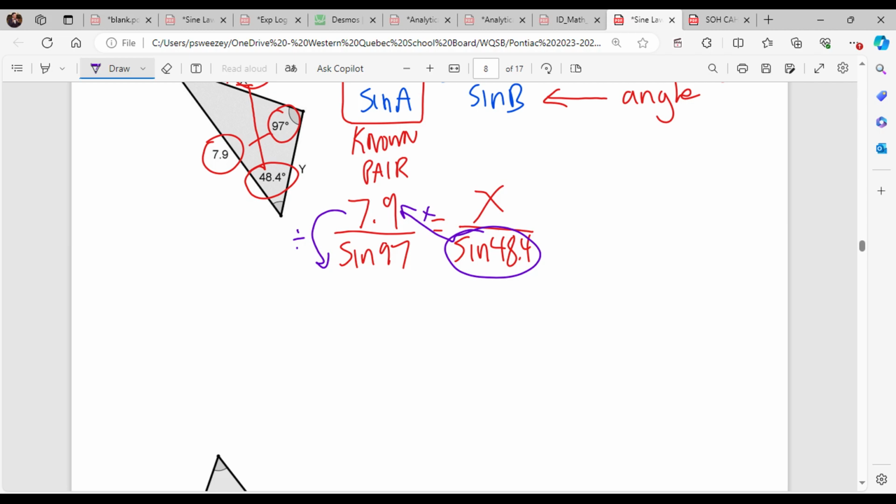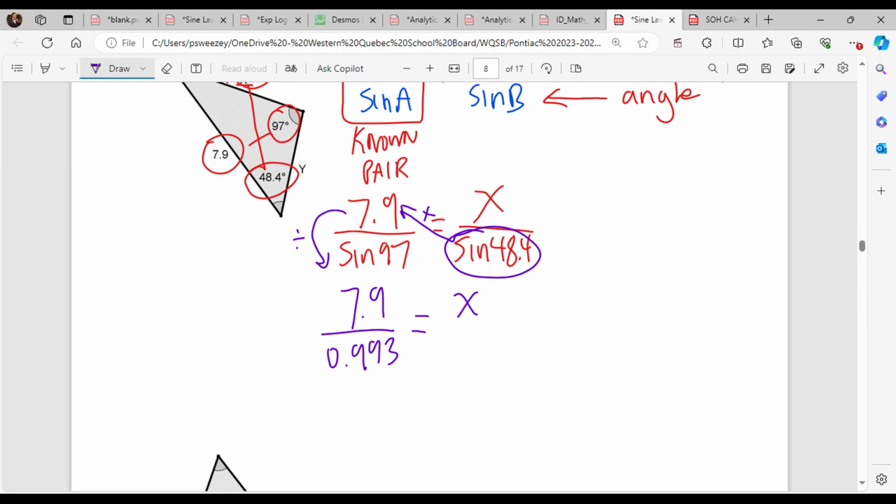So sine 97 is, if I rewrite this, 7.9 over 0.993. You have to take it to 3 decimal places. Otherwise, I will mark it wrong. It's the only thing that I will use to mark wrong. Okay? It's the only specific aspect of the marking guide that matters. And the main reason is that sine 97, if I just took this to 1, you know what I mean? It's not going to give me the same answer. It's going to throw off my side length just a little bit.